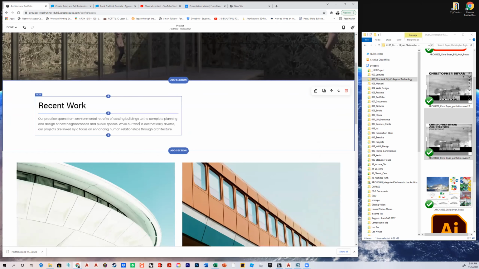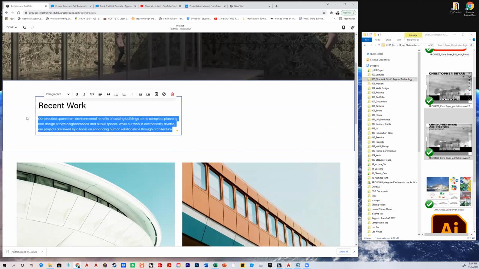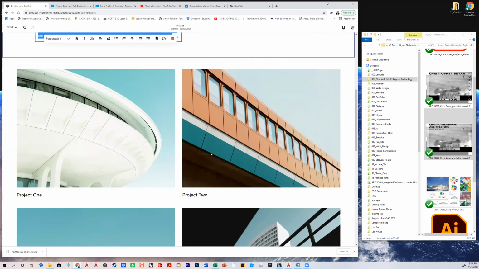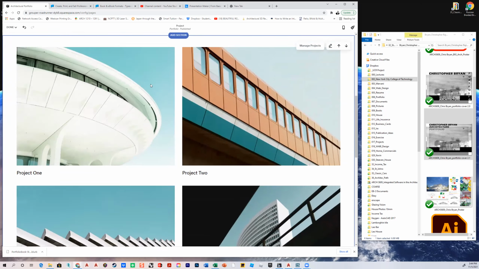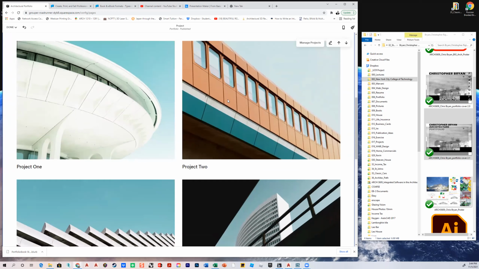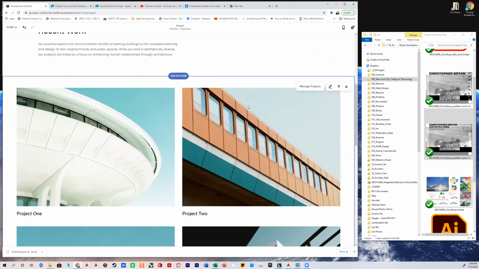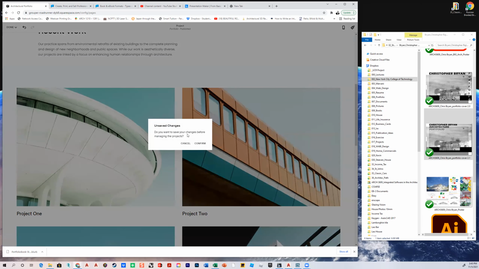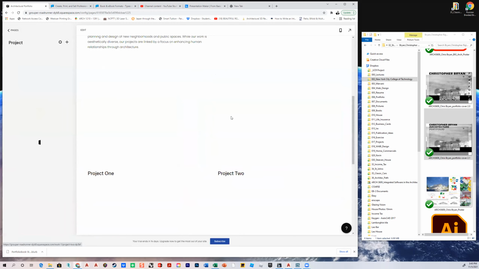You can put recent work and describe something about the work. This is talking about everything right here. Then we have these four different things. Again, this is the section. We have to go here to manage this page. So we can click here once to confirm.